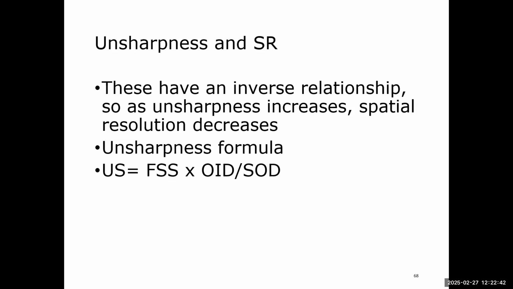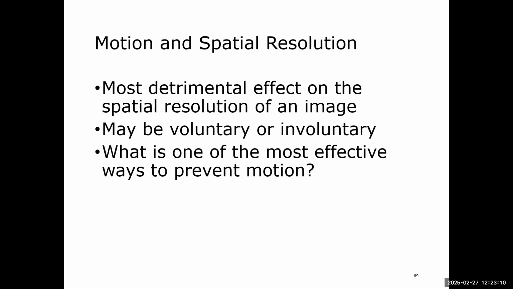So again, if unsharpness goes up, spatial resolution is going down. If it becomes more unsharp, which I know sounds so weird to say, that means it's getting less sharp, which means spatial resolution is going down. Any questions about that? I know I feel like I'm going really fast. Okay, the home stretch here, just a few more slides.